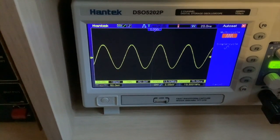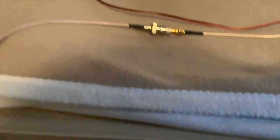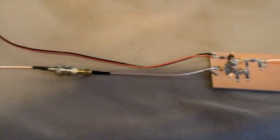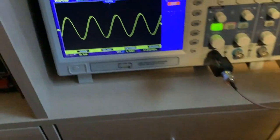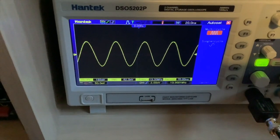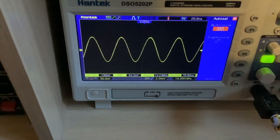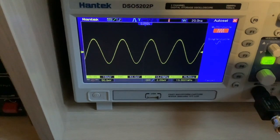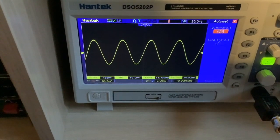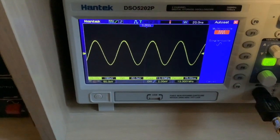Okay, well now I've got it going through from the SIGGEN, coming through the amplifier, through the 6 dB pad, and then back out through the 50 ohm load and into the oscilloscope. And you can see there, we'll call that 180 millivolts. So it's a nice, clean sine wave as it was going in, so no distortion there, which is really good. So write that down, 180 millivolts.